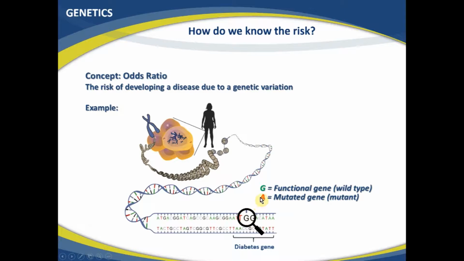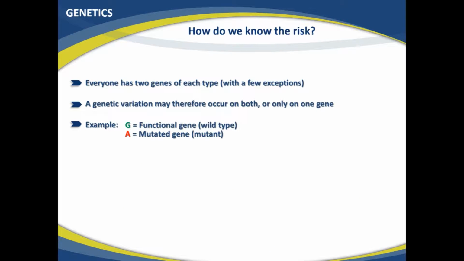And then we know that a person, for example, for the diabetes gene, G in this position would mean a functional gene. We call this wild type. And A would be the mutated gene, the gene that doesn't perform its function. And this is what we call mutant. So really, if you look at a gene, at a genetic variation, you can have two different letters in this case. As I've explained in how genes are inherited, that's another chapter that I would recommend you to look at if you haven't done so already.